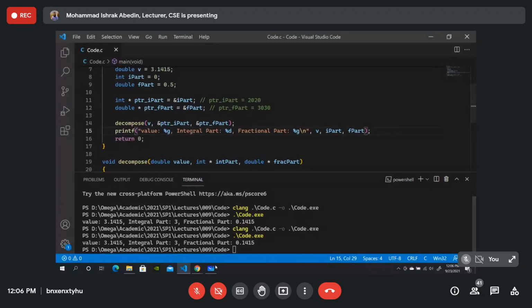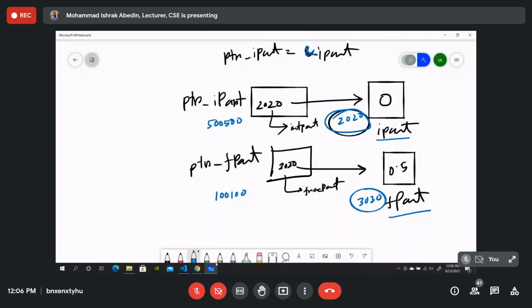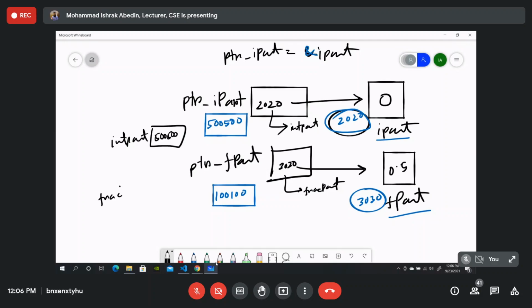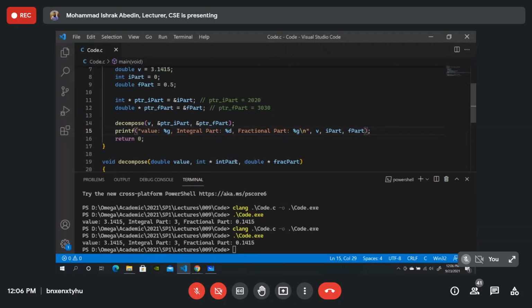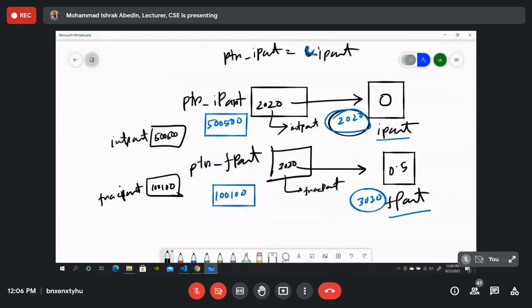What is happening now? We are taking this thing's address, basically 500, and we are taking this thing's address, 100, and then we are putting them in int_part and frac_part. Now int_part would hold the address 500 and frac_part, the parameters, will hold the address 100, which is actually wrong.